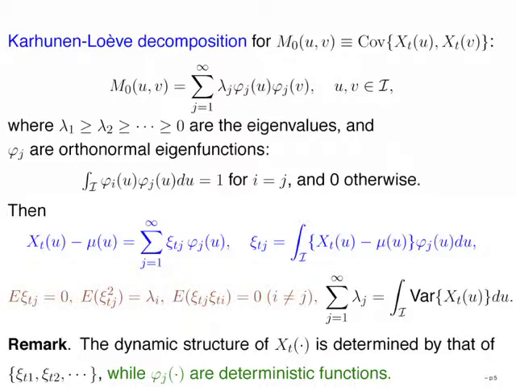Then we can write the unobserved curve x, because this is the curve we are interested in, which we do not observe, in terms of eigenfunctions and eigenvalues. Because you can easily do this decomposition, and the loading here is a projection of the centered curve onto the j-th direction, or j-th eigenfunction. This is just like in the vector case. And because of this centering of the curve, those loadings are random variables with mean value 0 and variance equal to the corresponding eigenvalue, because it's projected in the j-th direction. Sorry, this is a typo, the variance should be lambda j. And for different i and j, they are uncorrelated.